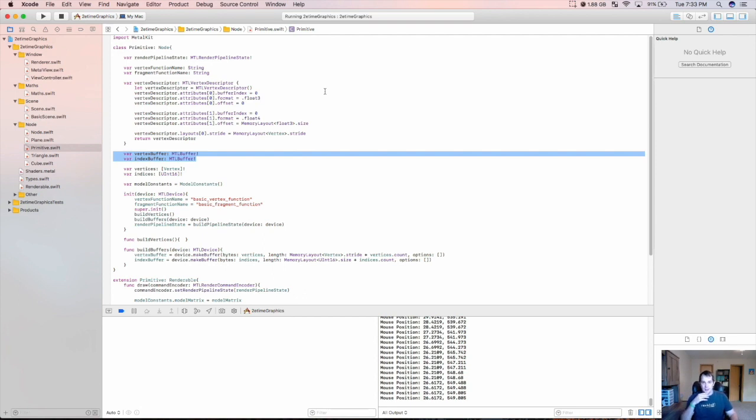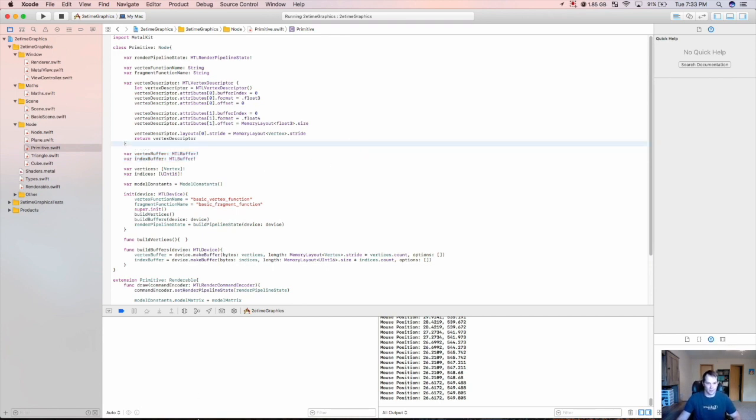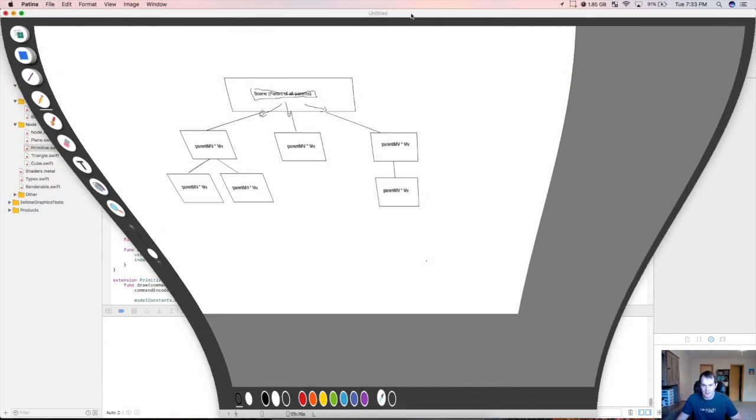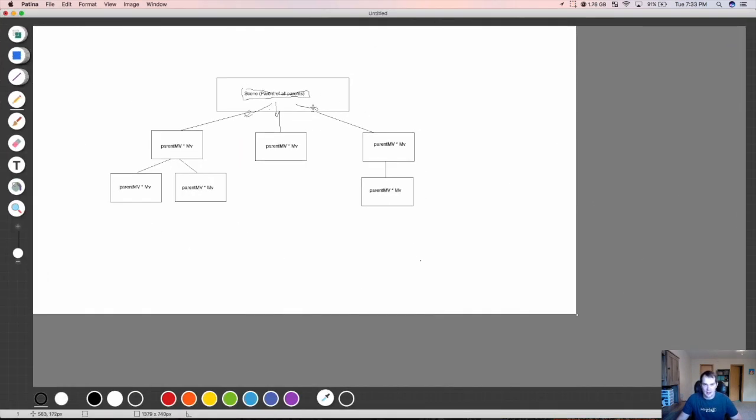So what we're going to do is implement that. For me to do that, I just want to show you something I made. We have this scene of all parents. I know I'm bad at this; I should probably draw this better. Anyway, we have the scene up here, and then we have these nodes. These are all individual nodes. What we're going to do is pass the model view for the camera, basically. So we'll have the camera in here.